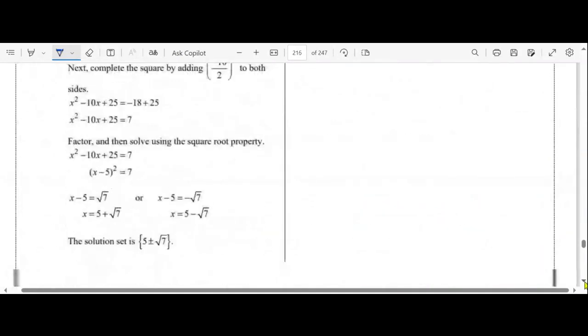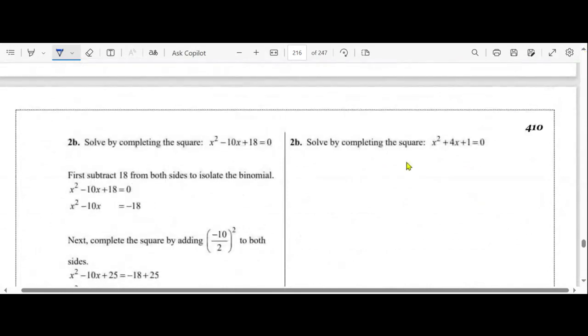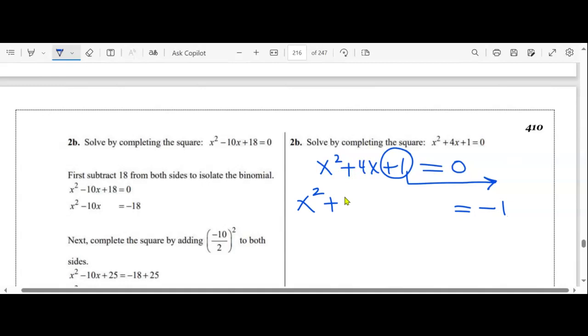All right, so let's go to the next one. What's the next one here? This one, right? x squared plus 4x plus 1. Can I factor this? No. So this number is wrong. I have to move it where? To the right side. So you get x squared plus 4x. Now to factor this, something is missing here. What is missing? 2 to the power 2. How did you know? 4 divided by 2, square it. So you get 4. So you put 4 here.